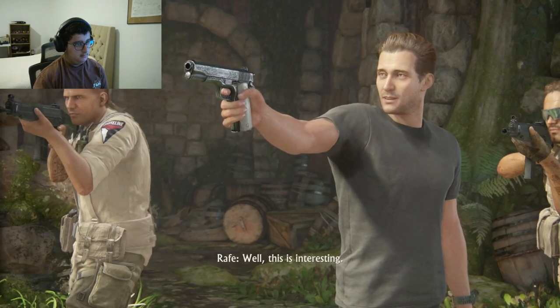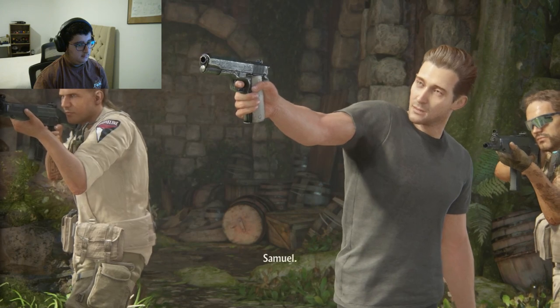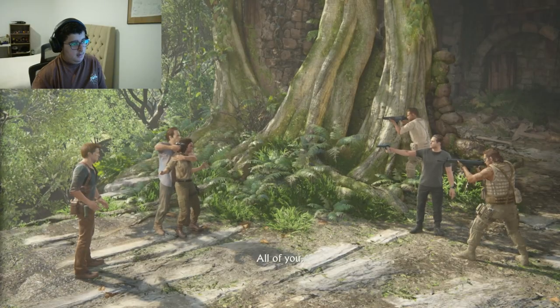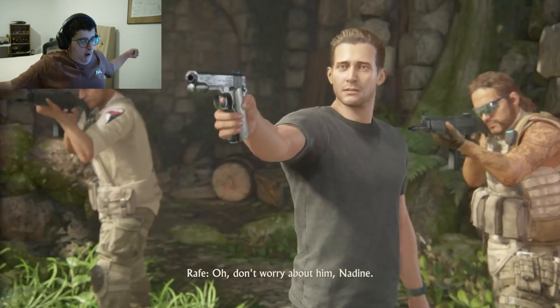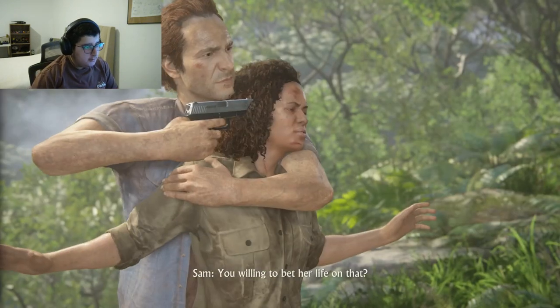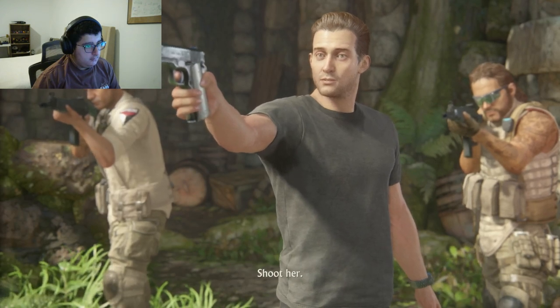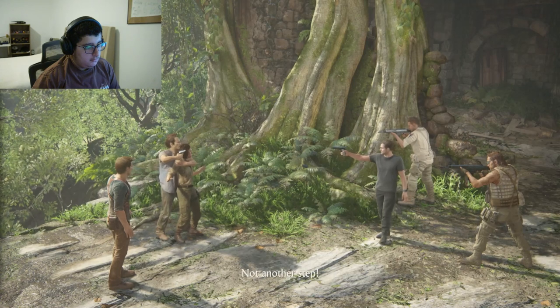Well, this is interesting. Nate? Samuel? Put your guns down! All of you! No. Rafe, this guy's on edge. Oh, don't worry about him, Nadine. These guys don't kill anyone in cold blood. It's just not their style. You willing to bet her life on that? Go ahead, then. Shoot her. Sam. I die, you both die. So be it. Not another step!